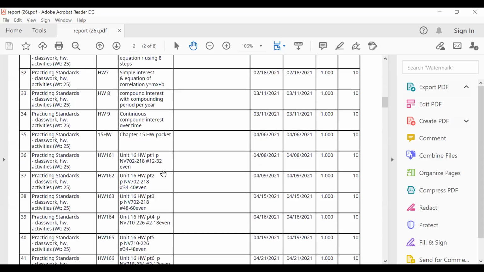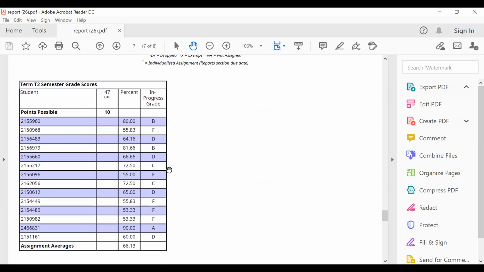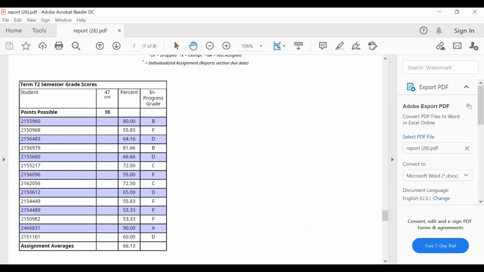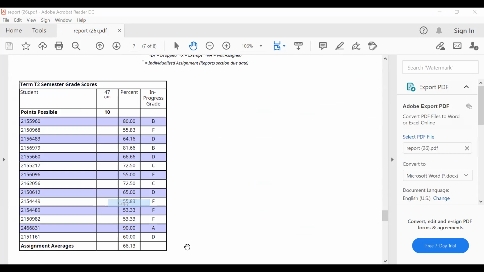All right, so this is your class report. Your class average is a 66.13%. And as you can see, you have people with A's, B's, C's, D's, and a few with F's. If you currently have an F, my suggestion to you is, well, you probably have an F because you're not checking in with me or you're just not showing up in general.